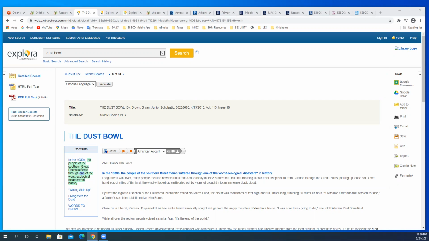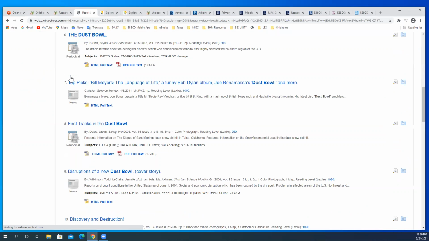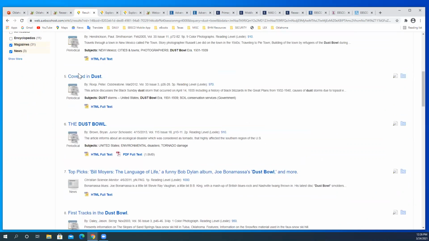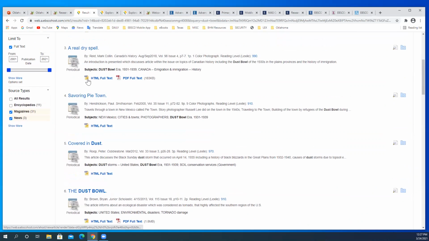So of course, you do have the option when you're in a session conducting a search to save your search results. So let me go back to my results list here. You can click that result list in the upper left corner of the result, and that's going to return me to my search results. And so I can quickly look at the abstract, see if it's something that I want to save to my temporary session folder. If I do, I just click this little blue folder to the right of the article or the result.